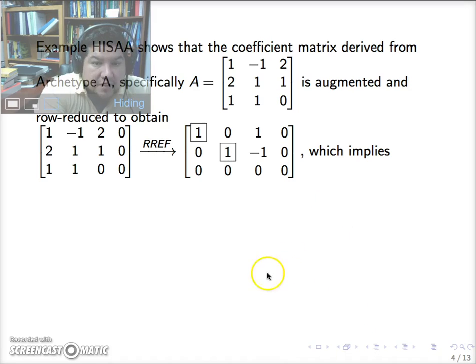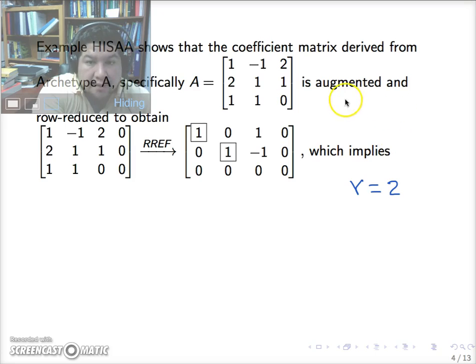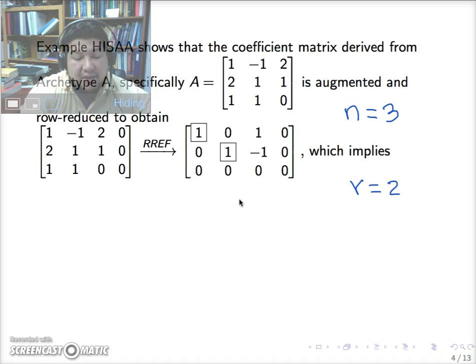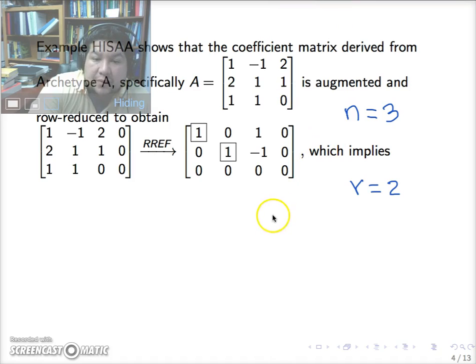That conclusion being that in this case, little r is equal to 2, the number of non-zero rows, while the number of columns of the original matrix of coefficients is 3. And because n minus r is not 0, then what we expect here is precisely a scenario in which the solution set of that homogeneous system contains infinitely many solutions. Okay, infinitely many solutions.